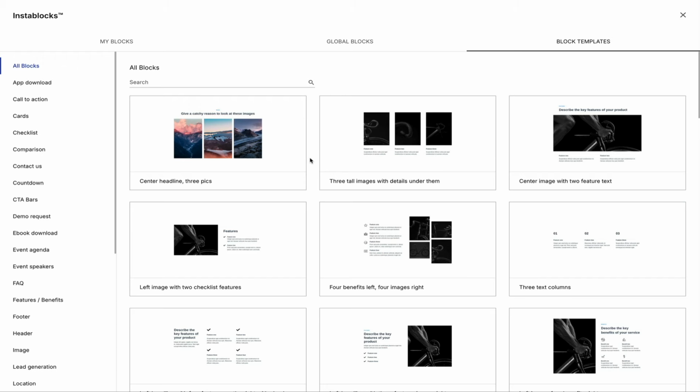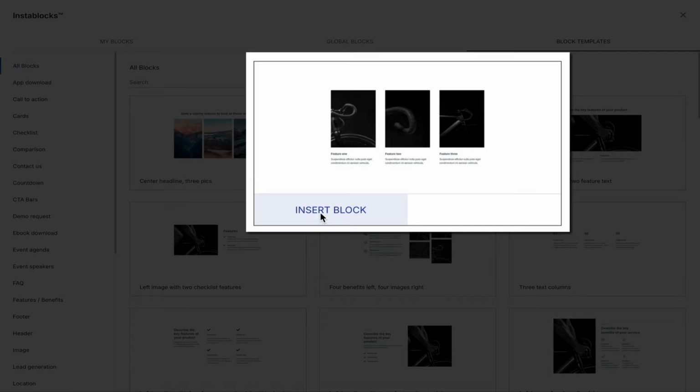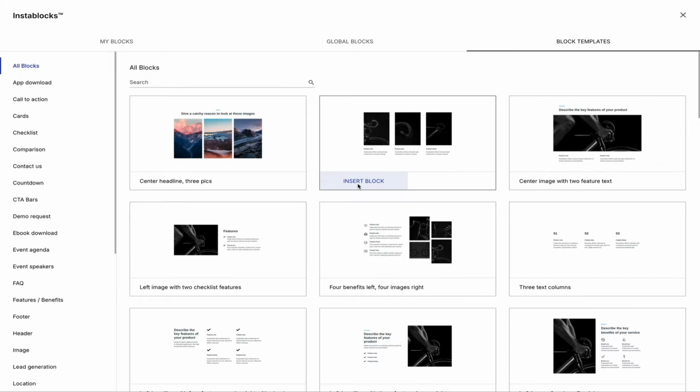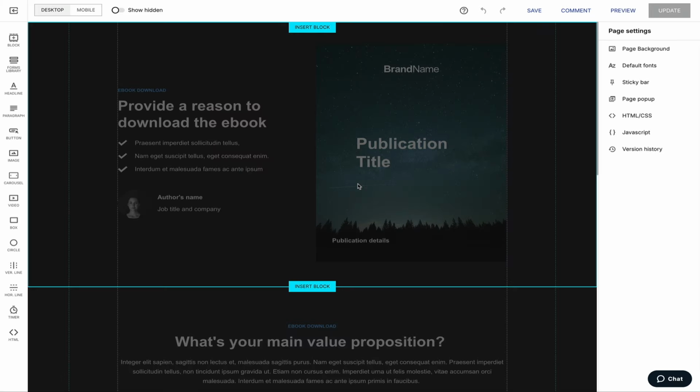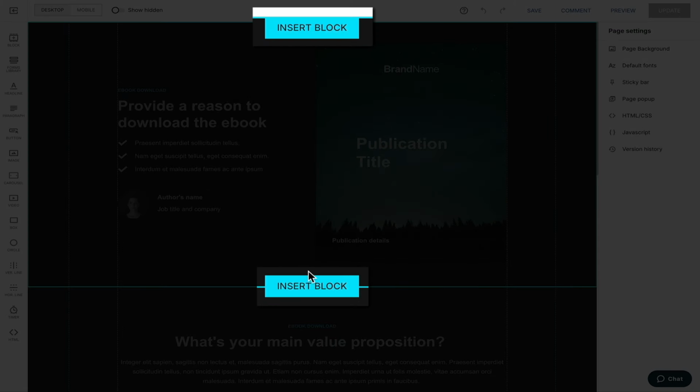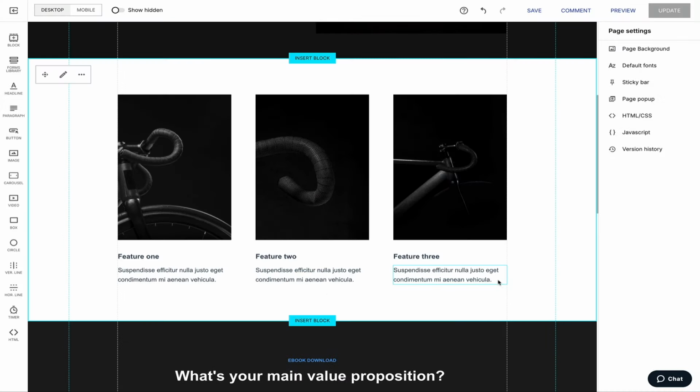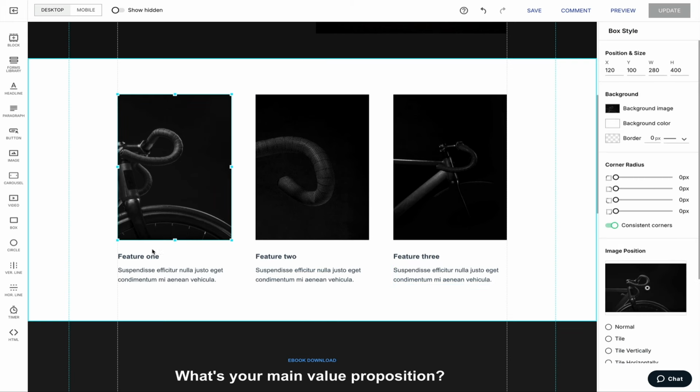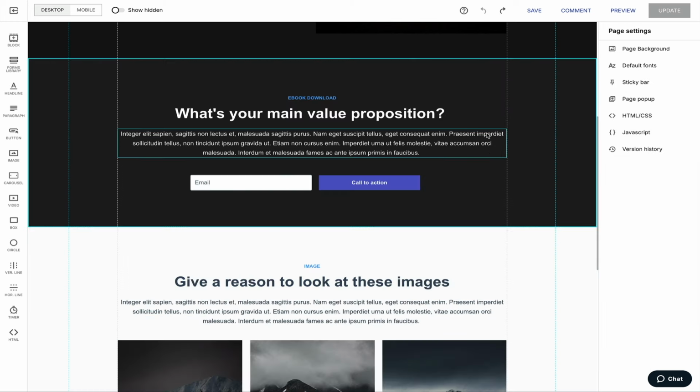For example, once you find a block that you want to use, hover your mouse over the preview and click where it says Insert Block. Then back at the editor, you'll be presented with Insert Block markers, notating where you can actually add the block of content, and when you click on it, boom, the new block is added. And just like the rest of the layout, you can edit it to your liking right here in the editor. But I'm not going to use this block, so I'll undo these changes really quick, and there we go.